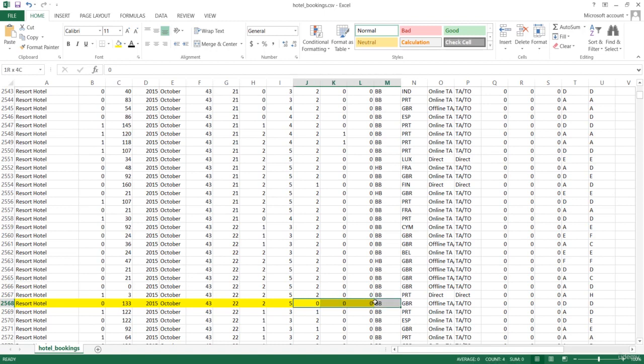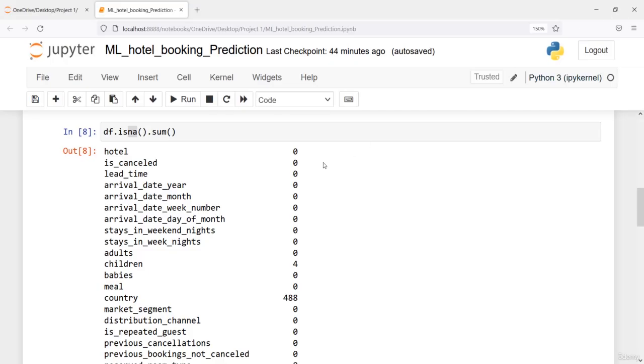No one came and still there is a booking, with a departure date and everything. Maybe while filling this data, the data person made some mistake. Maybe there was some adult coming, maybe some babies, but for now it is just 0. Maybe here is a typo or something, but we don't really care because this is not what we want. We don't want falsified information given to our machine learning algorithm. So this needs to be cleaned, and that is what we are going to do in this video.